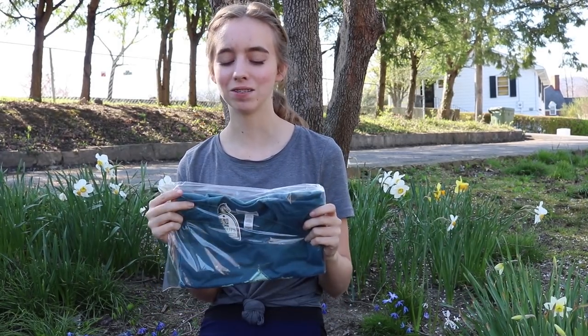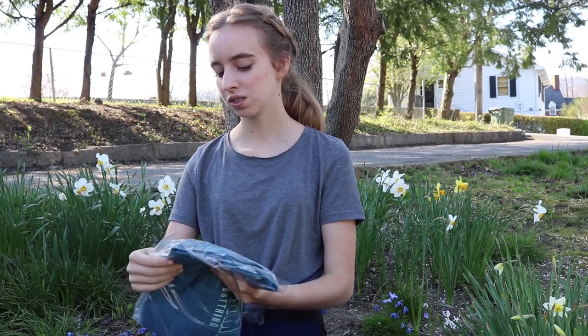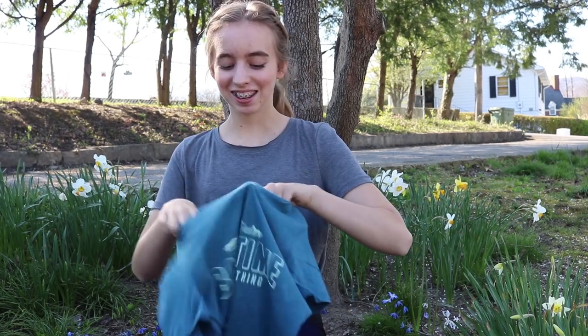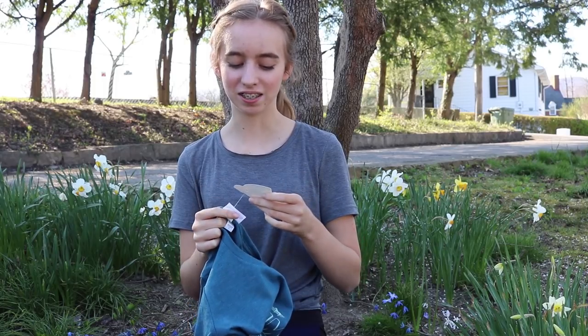So next up we have the Barn Fixes Everything shirt by the Stirrups Clothing Company. It says, barn time fixes everything, which is so true. And this one is actually a plastic tag.